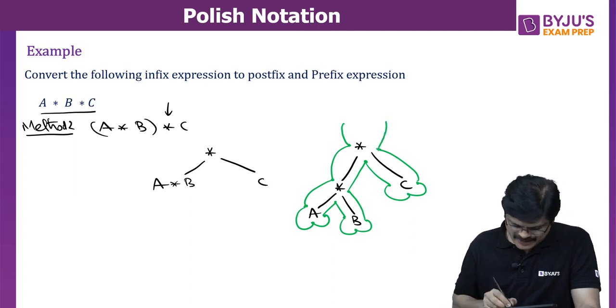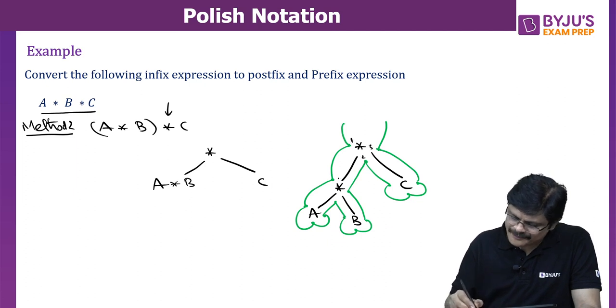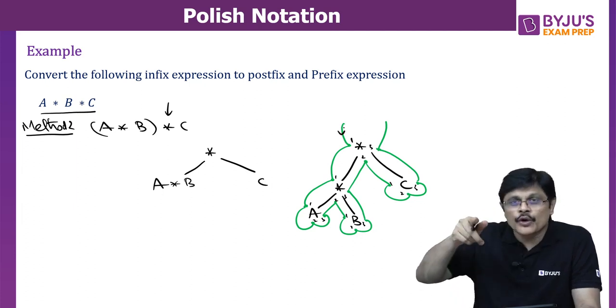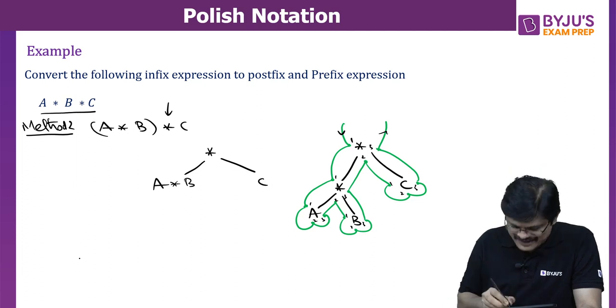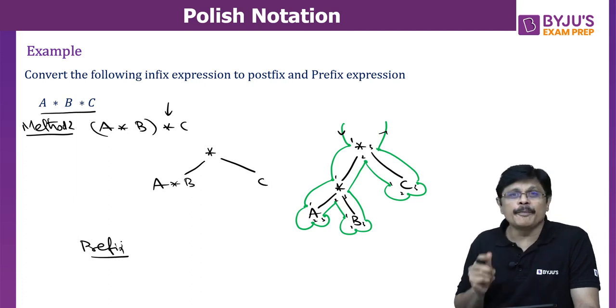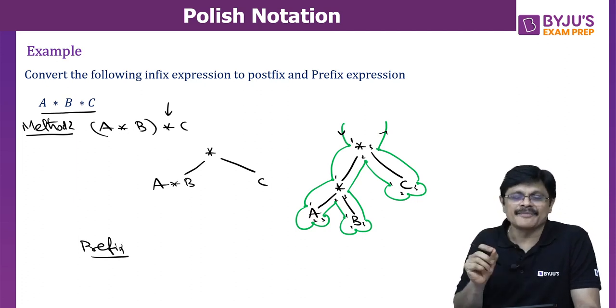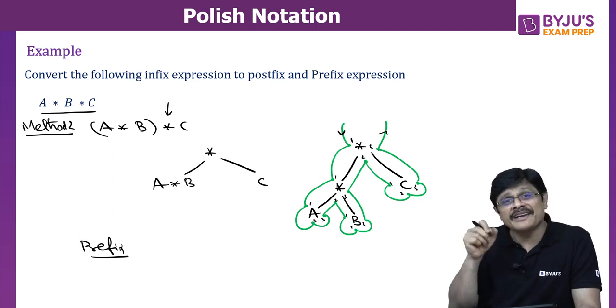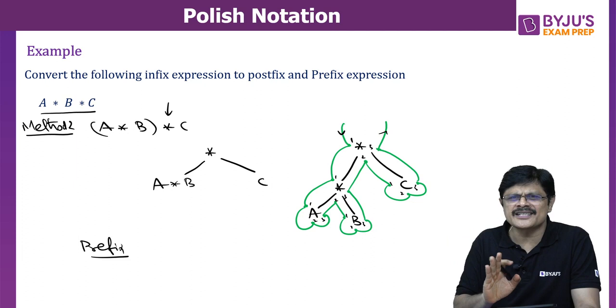And you can give numbers, my dear friends. 1, 2, 3. 1, 2, 3. So you traverse from left and you go till right. While traversing, if you want to write the prefix notation, you need to print the nodes whenever you get 1. Then it is prefix notation. You print the node whenever you get 2, then you get infix notation. You print the node whenever you get 3, then you get postfix notation. That is the simple method, my dear friends.